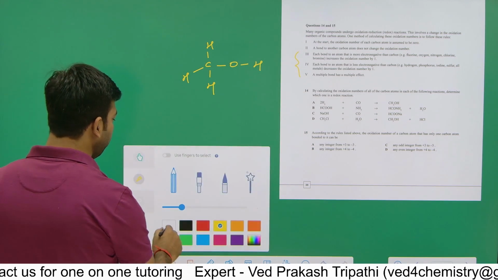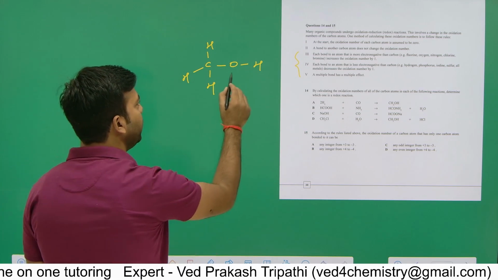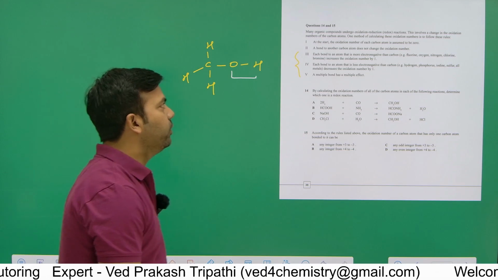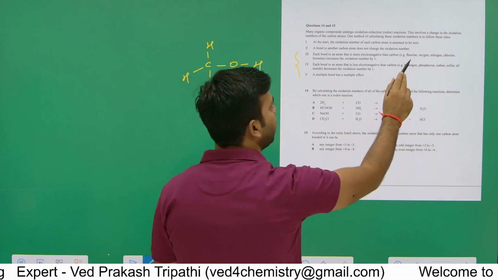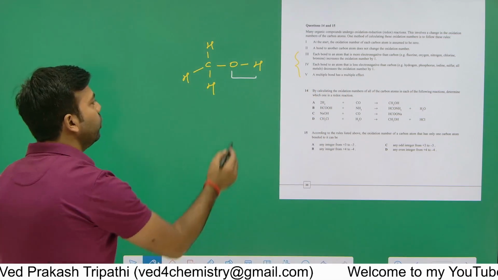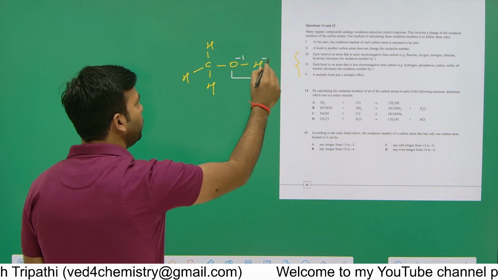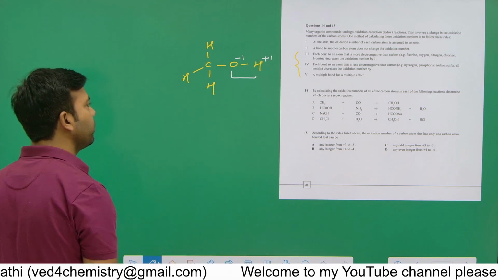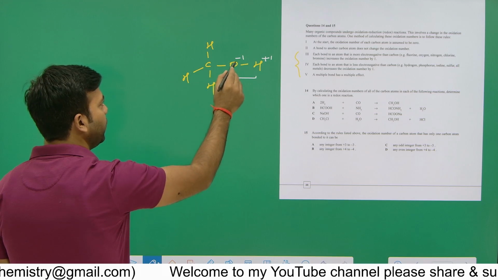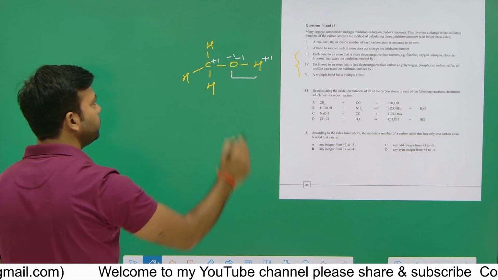Now figure out the oxidation number of carbon. So look at here, oxygen and hydrogen. Oxygen is more electronegative. You can see the electronegative elements are fluorine, oxygen, nitrogen, chlorine and bromine. So oxygen is -1 here and hydrogen is +1. Clear? Same thing, you can look at the carbon and oxygen. So oxygen is again -1, carbon is +1 this time.